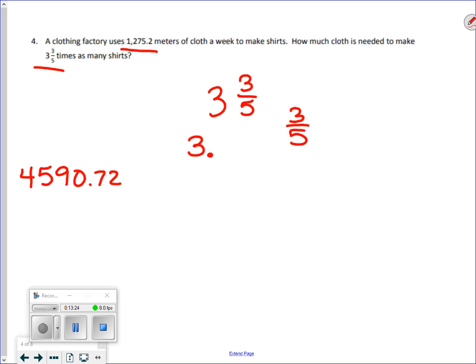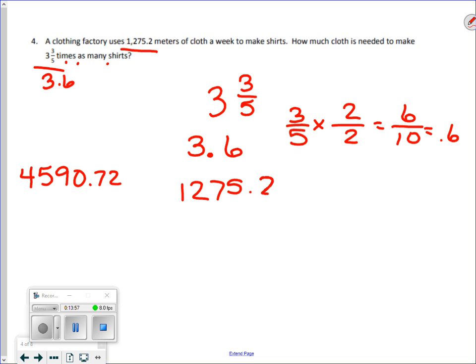So 3/5 times something becoming a power of 10. 5 goes to what power of 10? 10. So times 2, times 2. 3 times 2 is 6. So it becomes 6/10. 3 6/10. So, yes, you good? So this becomes 3 6/10 times as many. So 75 2/10 times 3 6/10. Good? If you didn't get this, then you just messed up somewhere in your multiplication.